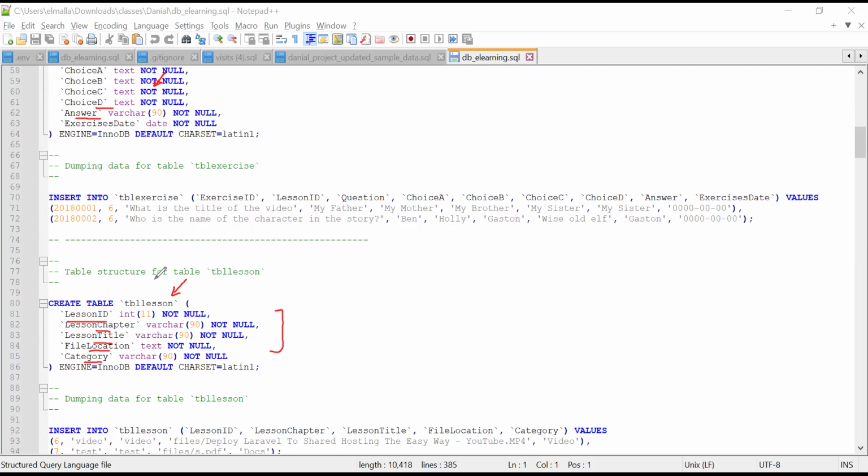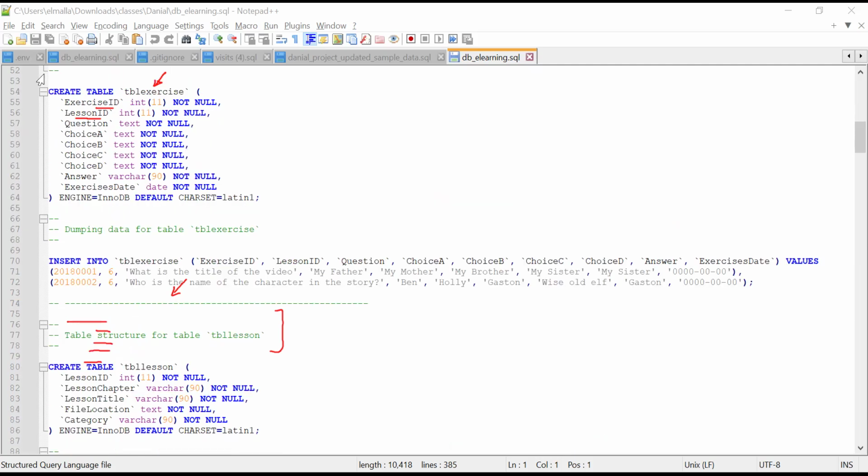So what we need to do is show every lesson. We need to query the lesson table, and for every lesson we get, we have a lesson ID. We need to use it to do a query again to the exercise table, and we do that with something called a left join. Did you hear about joins before? There is something called a left join, and there is something called an inner join. Did you hear about that before?